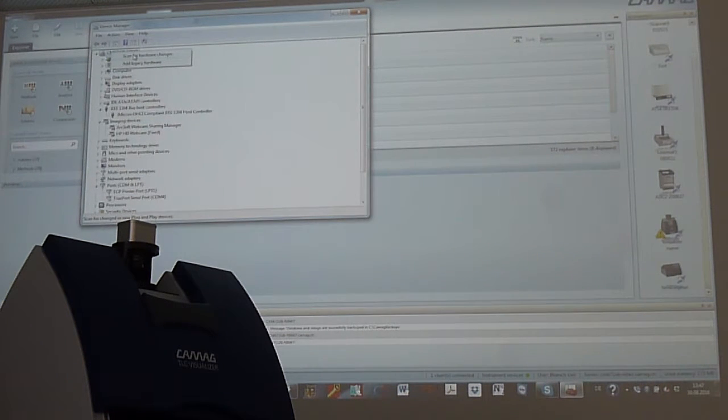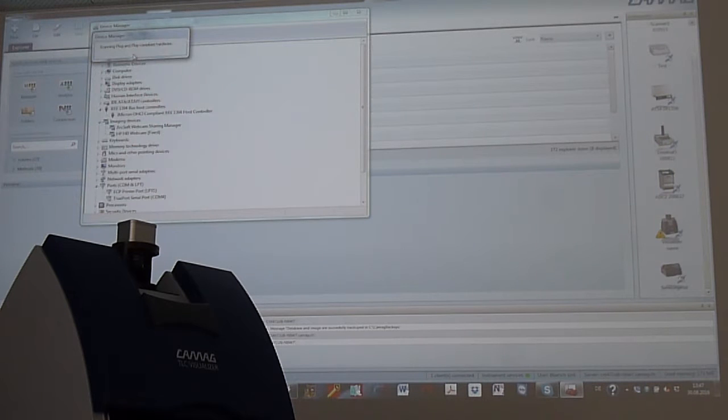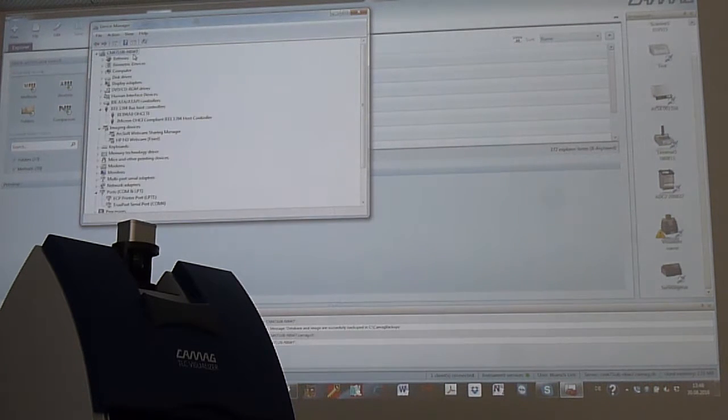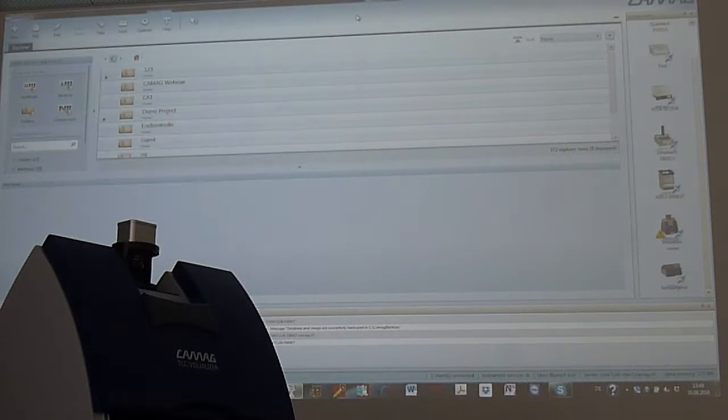Sometimes it also helps if I scan. And now you see there is a second one. And you see here the Baumer optronic camera. So now the instrument is visible.